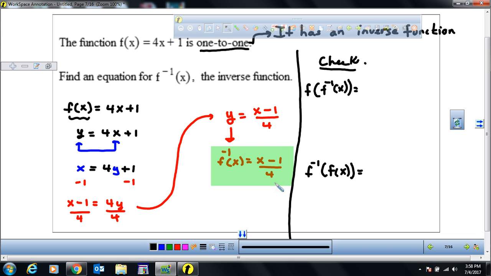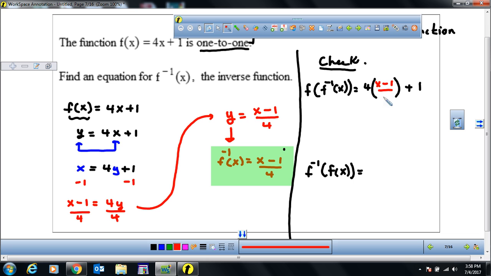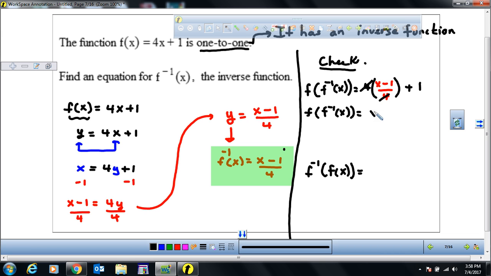So first of all, let's substitute the inverse inside of the function f of x. If I replace this function into the x right here, my new function is going to become 4 times x plus 1. But my x is going to be replaced with x minus 1 divided by 4, which is my inverse. I'm replacing the inverse inside of the function f of x. Now, let's see if that gives me x as a result. If I do this composition, 4 over 4 reduces to 1, so that leaves me with x minus 1 plus 1, and minus 1 plus 1 is 0, so that gives me x as the answer. So that one gives me x as a result.